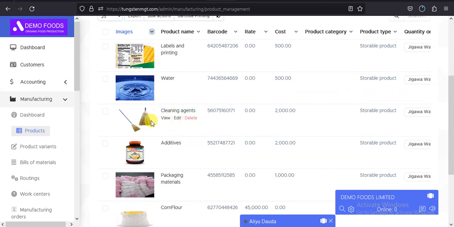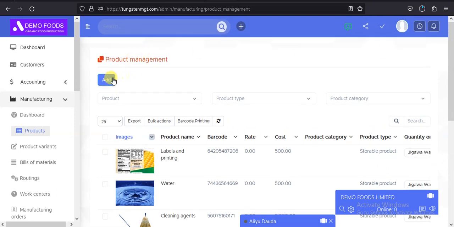We also need some cleaning agents. We need maybe water in the process, and then we also need a label for all those processes. So you need to put them in here. You need to put all of those raw materials you need in order to manufacture that product or products. But while putting them, there are things you need to take into account.